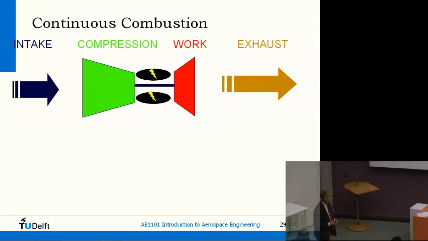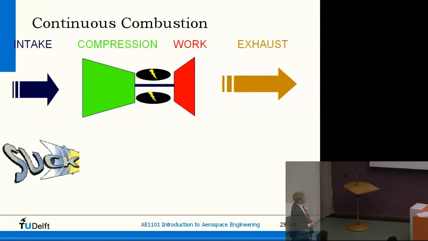We have a lot of radial fins there which actually compress the air. Before we ignite the fuel in the combustion chamber, we go past another set of radial fins again, the turbine. This is the compressor, combustion chamber, and this is the turbine. And then we get the exhaust. So what we do here is we take off some energy that we produced in the combustion chamber to drive the compressor. That's why we have the difference between the upper line and the lower line as the net efficiency. Here we take out the energy of the flow. If you have a turboprop, this is also your main energy generator because you connect a shaft to the propeller.